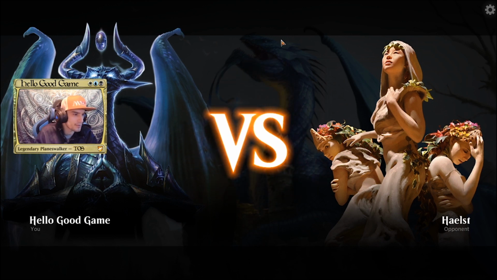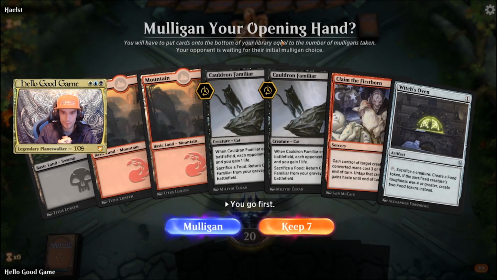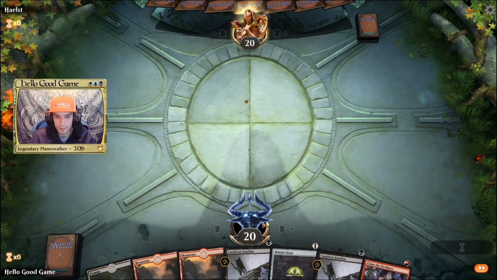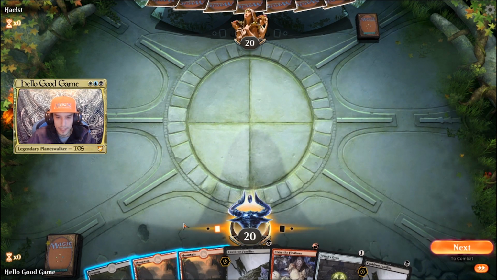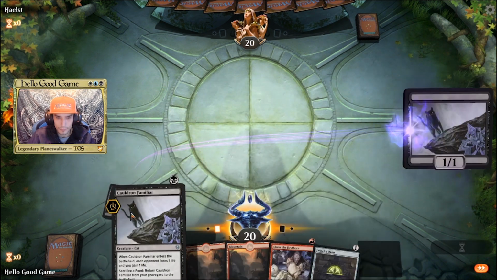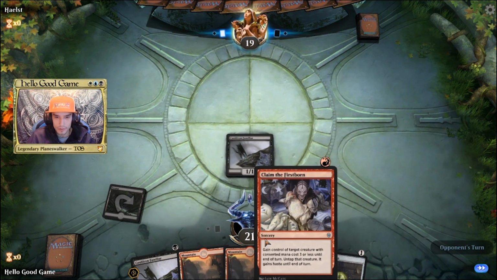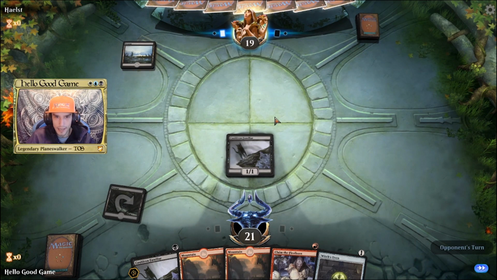All right, third time's a charm. This is looking a lot better, you guys. So with Claim the Firstborn, we can also sack... I can't believe we have two cats, that's crazy. With Claim the Firstborn, we can actually take one of their creatures with our Witch's Oven out, and then sack it.